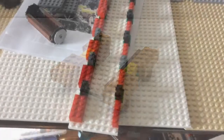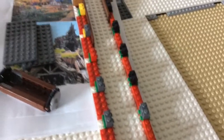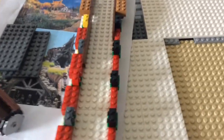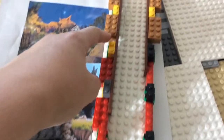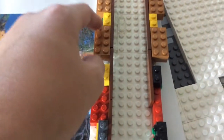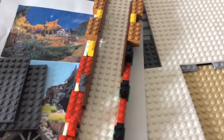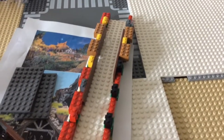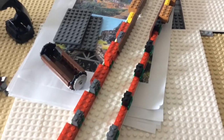And yeah, so I extended the drop a little bit more. You can see this is what it's looking like so far. I forgot to mention, but these bricks here are going to be a different color, just so it blends in with this. I need to see if it comes in the nougat color still. If that doesn't work out, I don't know what I'll end up doing, but I'll come up with something. So anyways, other than that, it's just extended. So just extend a little bit more.